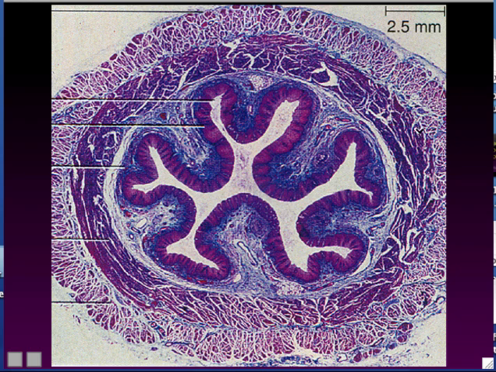And here's another example. It's a little hard to see, but this is the cross-section of one of your intestines. Intestines are one of the digestive organs. So you can see this hollow space in the middle where the food goes through. Oh, let me give you a quick review question. Since this is a hollow organ, what sort of tissue has to be the innermost lining? All hollow organs, epithelia, right. So that's got to be epithelial tissue right there. And let me give you another review question. Since it's a hollow organ, what sort of muscle tissue does it have to have in its wall? Smooth muscle tissue. Very good. You guys got it. Good.